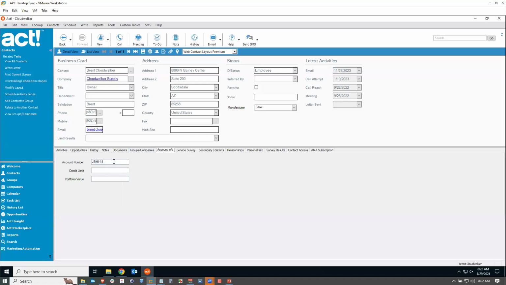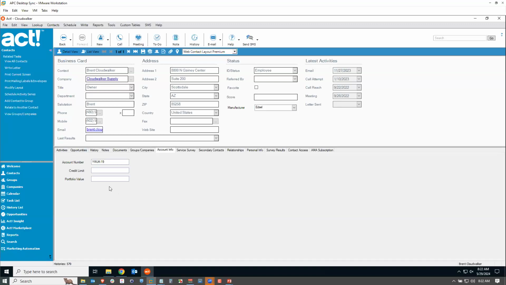Oh, there it goes. It just needed to refresh. All right, so now it's inserting the dashes in there for me. And the way it looks without any information is totally blank. I save it, and then when I start typing, it will put the dash in automatically. There you go. All right, so it did work.